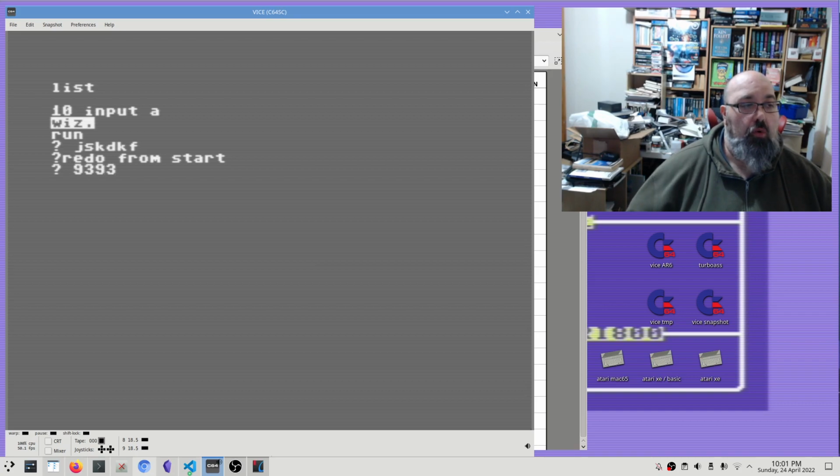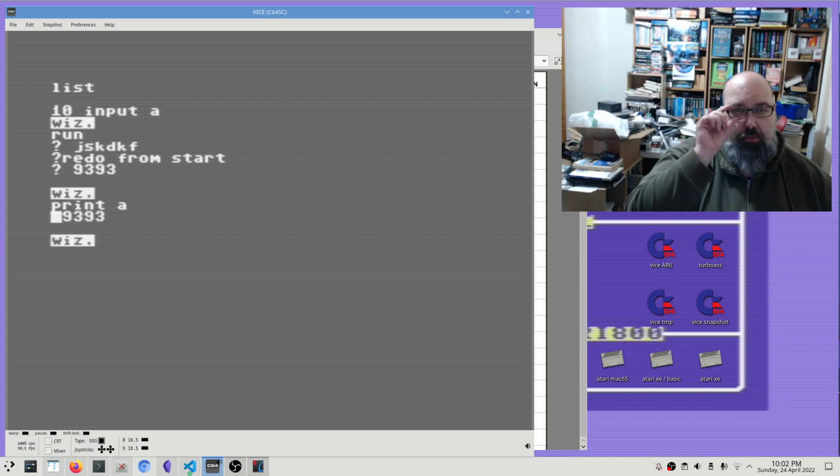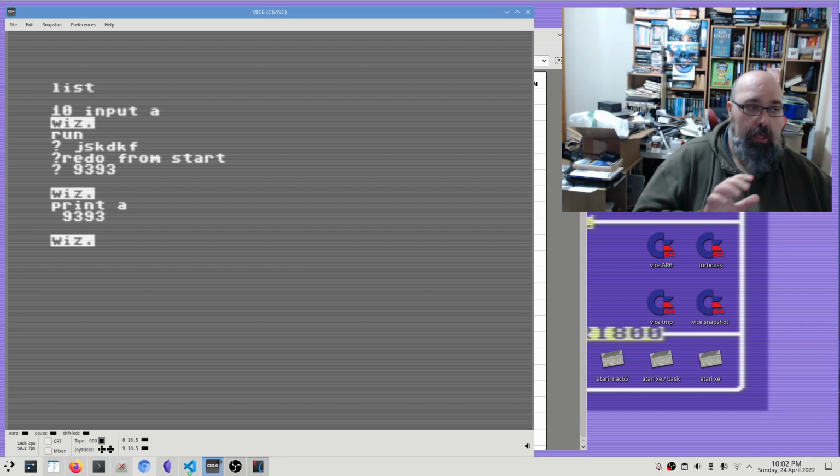So if we enter in now a number, it's happy with that. If we print A, which is the variable that that input went into, you'll notice that there's a space at the beginning of it. And if you go back to the previous lessons, you'll know that is now actually a number. So it's not a string.